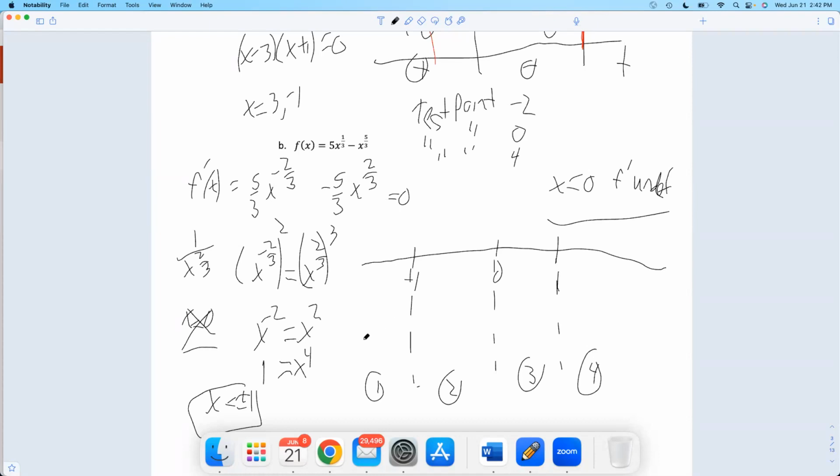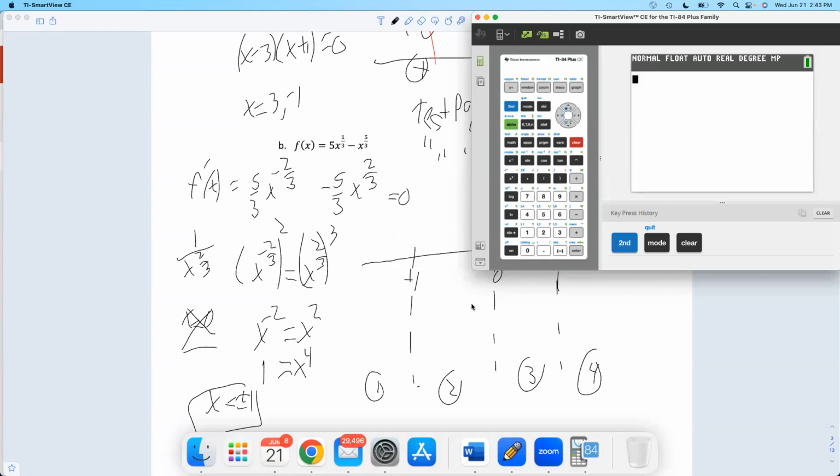And I'm going to plug in x values into each of these regions. All I care about is, do I end up with a positive or negative? So maybe we'll get the calculator out for that. Okay, I'm going to be plugging in a bunch of x values into my function here. I could just do it one at a time, but I think it's going to be easier if we plug this guy into y equals, and then I can just use the calc evaluate to plug in different values. So I'm typing out the derivative here.